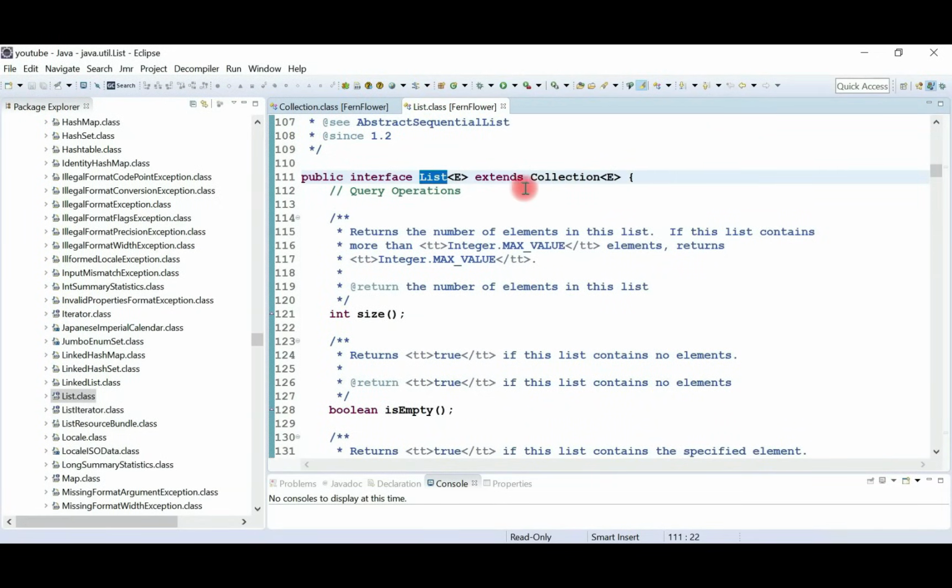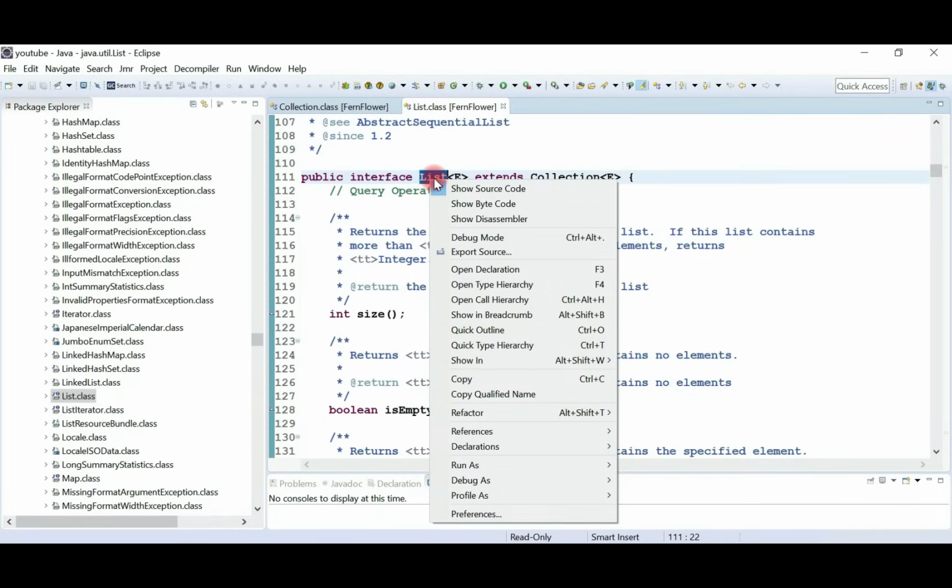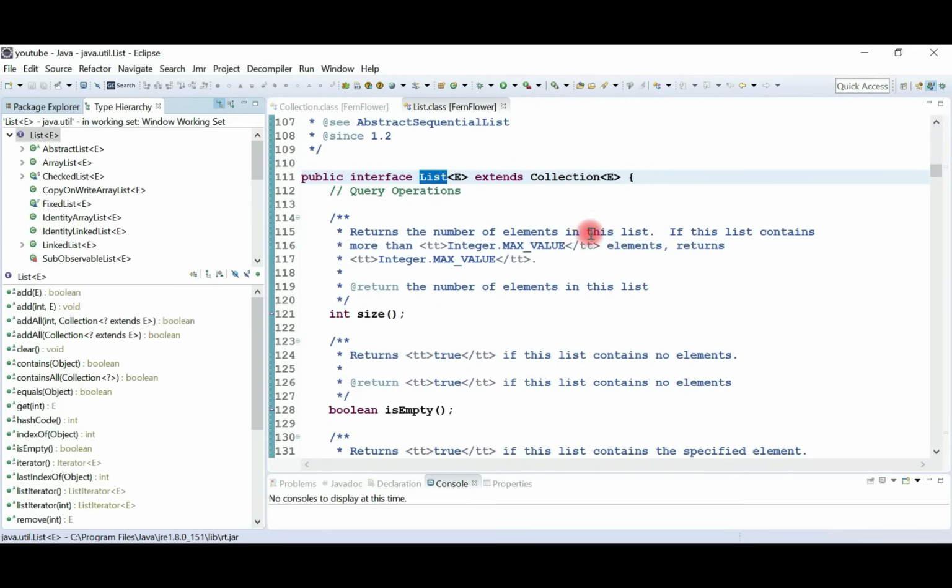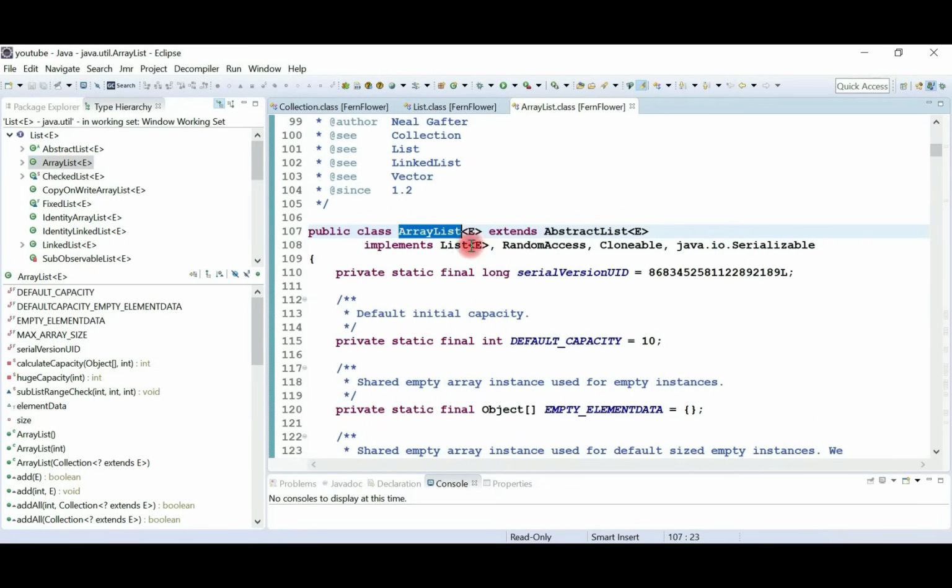List interface extends the Collection interface, and List has several implementation classes. Right click on List interface and open type hierarchy. Here you can see different classes implementing the List interface. For example, the ArrayList class.